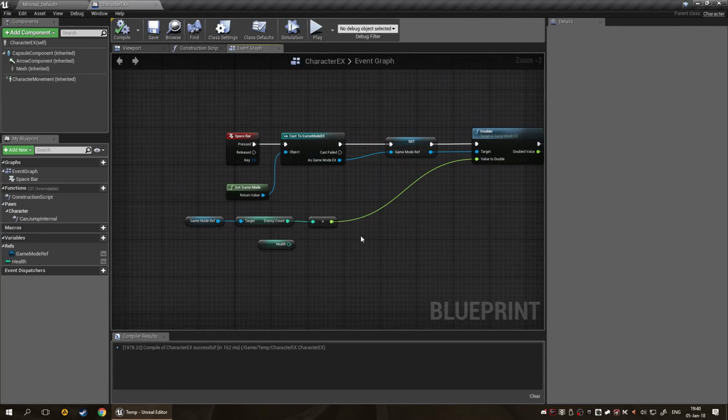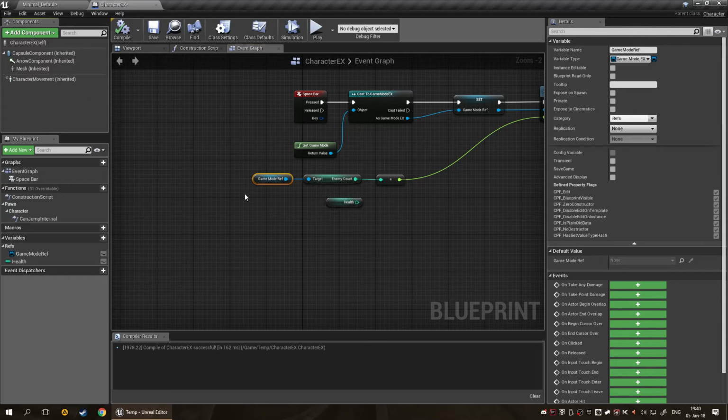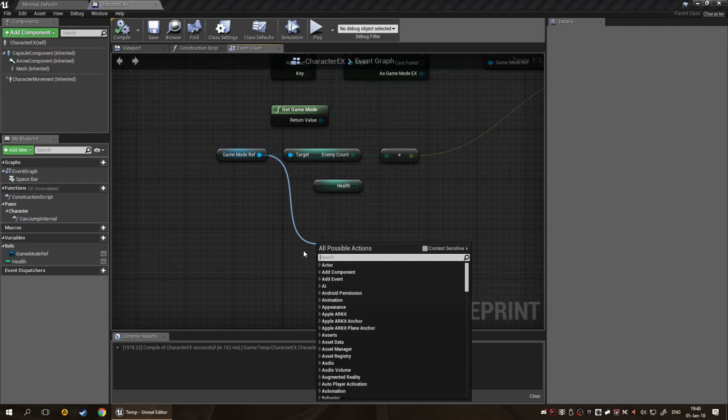Now here's the interesting bit. Now that I have this reference, it's as if I have this object in my component list here. In other words, it's going to be always available by default. We'll be talking about the component in a moment, by the way. So as you can see, I have my component here, or in this case, the reference. I can grab anything. Maybe I want to get the explanation or whatever.